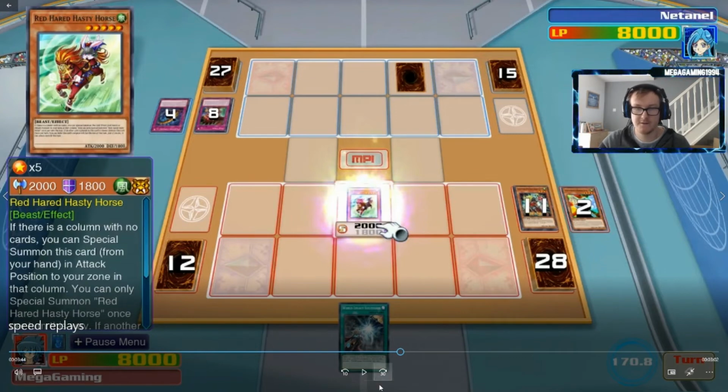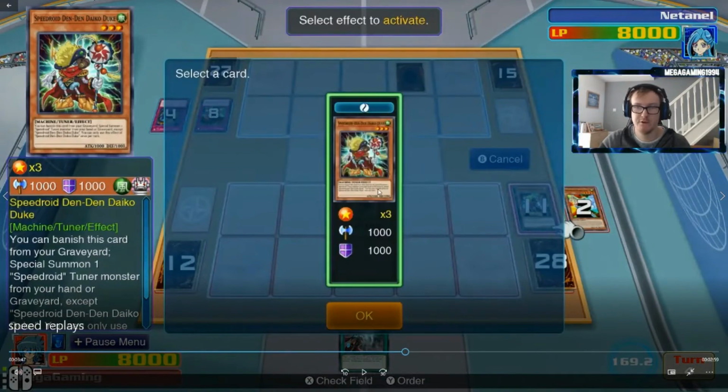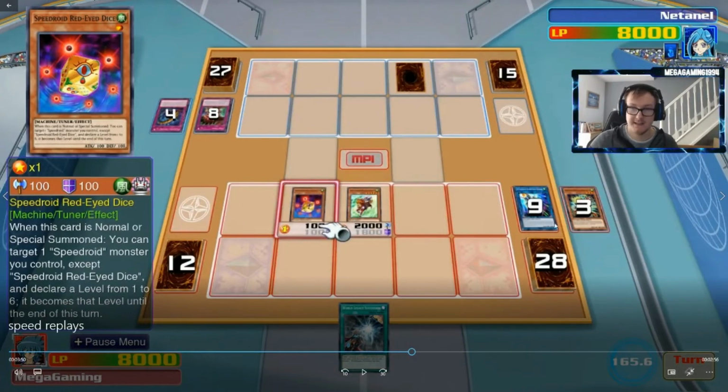But because obviously we've got the Red Horse, we summon it to a free zone. And now we remove Den Daiko in our graveyard from play, which lets us special summon any free tuner that's in our graveyard back to the field. Now, what he's most likely going to do, if I go into a Synchro play, he could play his trap card to basically flip it face down. I'd have to pass.